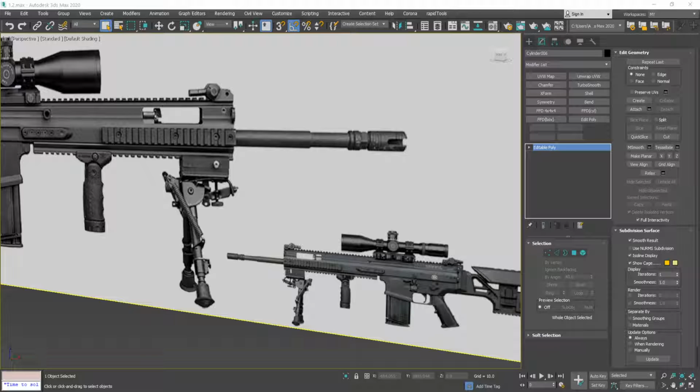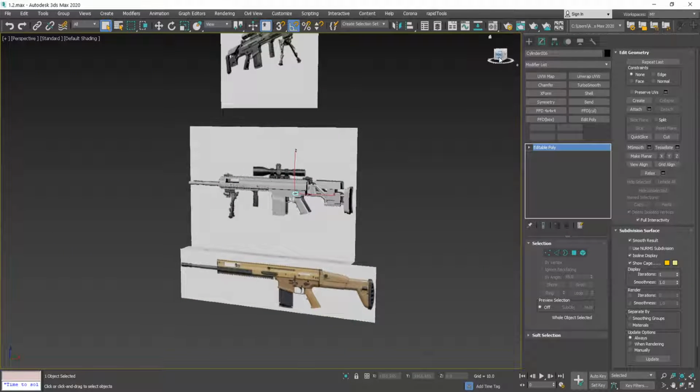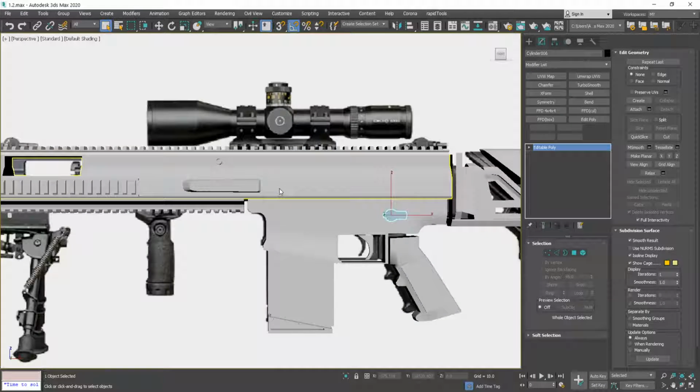It is not gassy at all. It is not gassing me back in the face or anything with it. So I'm assuming that's turning down the gas a bit. The gas plug does come out for maintenance and all that sort of stuff. It is a long stroke piston operated system with a very heavy, massive bolt. That's one of the things about the SCAR that's a pretty distinctive feature: the very large bolt carrier. It's very massive, and the mass has to do with the way that it cycles and everything like that. The handle is reciprocating.